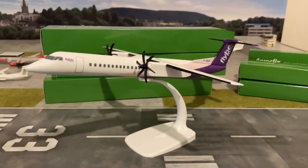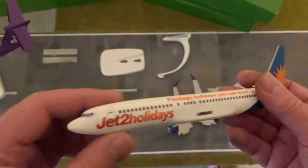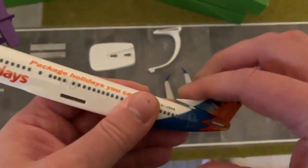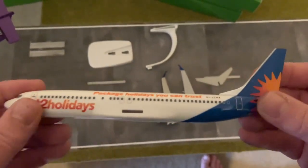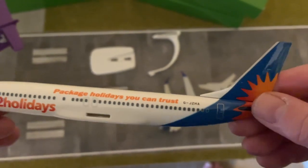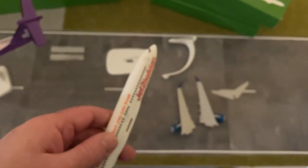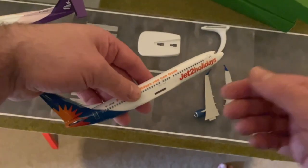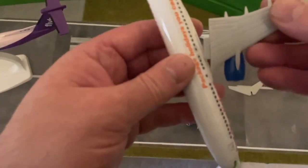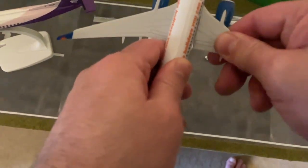Okay, let's get on to the second model I have here. This is the Jet2 Boeing 737-800. The tail obviously comes separate as well, which I've placed on there. The registration is G-JZHA, and this is a 737-800 with winglets. Now this one will be a lot quicker to put together because obviously there's less parts and less fiddling around, but I'm just going to quickly show you this in all its glory on the stand.